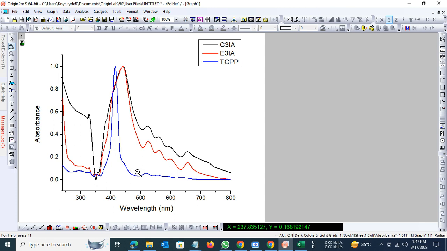So we can select that Q band. So hold down the control key, click on the magnifying glass with the plus sign, hold down the control key, and then select the dataset.